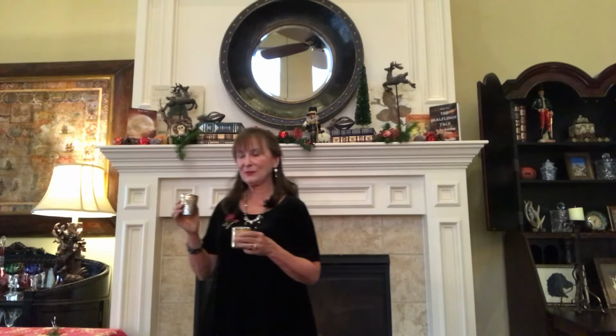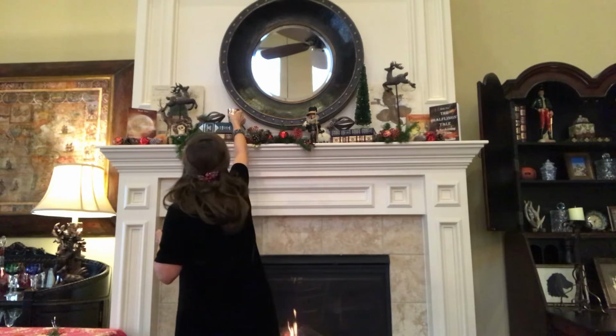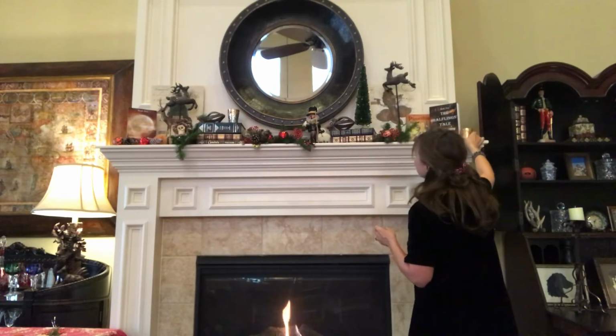The last thing I place on the mantle are candles. I love a candle on the mantle at Christmas time. They light up the other objects and they just add a sparkle that nothing else can. And of course they look beautiful with the fire below. As you know, I could just keep going, but I have to stop sometime.